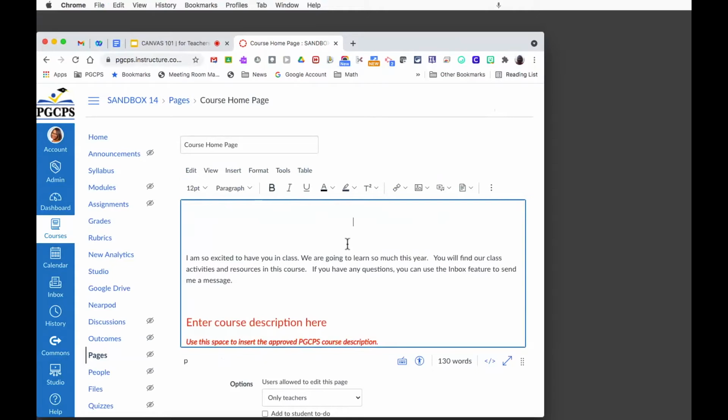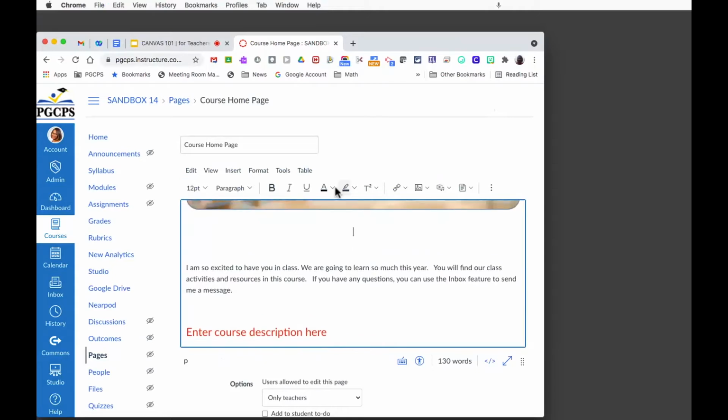So here in this section, when I want to add an image, I have two ways that I can do that. I can come across my navigation menu and find the picture icon, and then click the drop down next to it and select upload image. Or I can go to the insert menu and choose image. So both of them will take me to the same place.